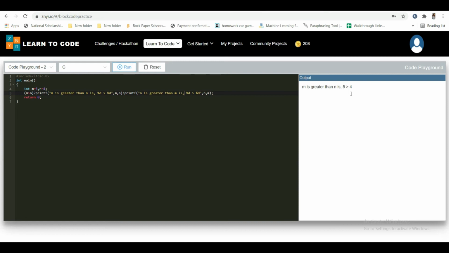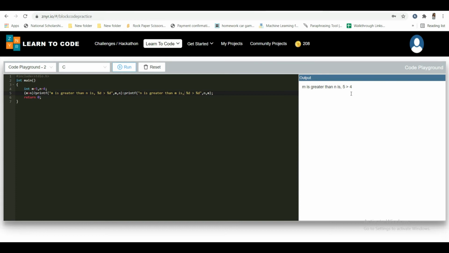Next is the break control statement. This is designed to exit the control from the current code segment when a specific condition is satisfied. If the condition gets satisfied, it will just stop the code over there, break the code and come out of the loop.